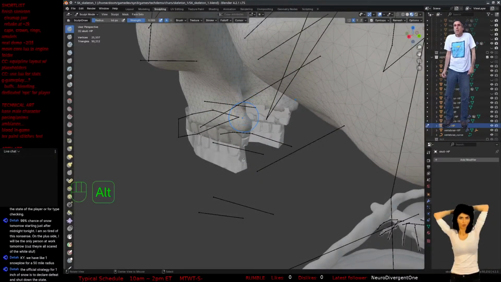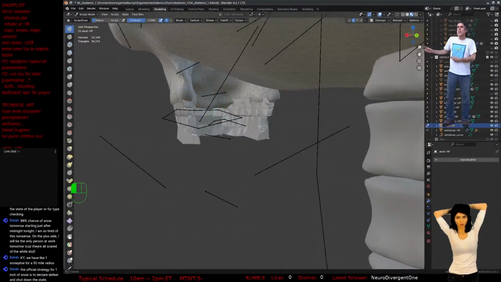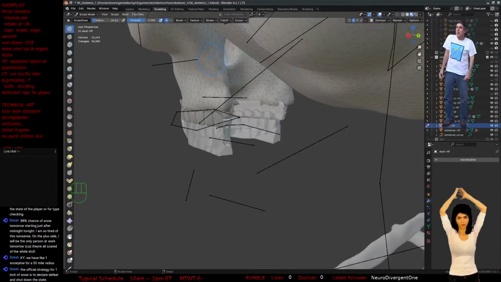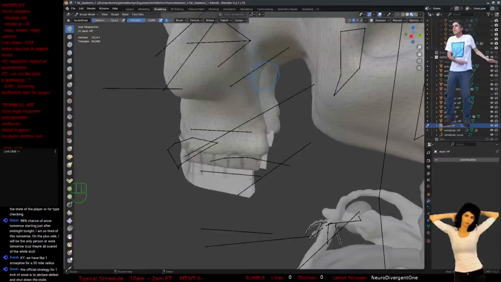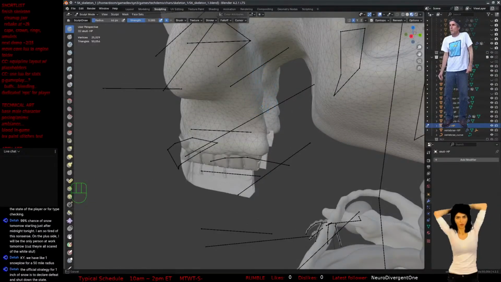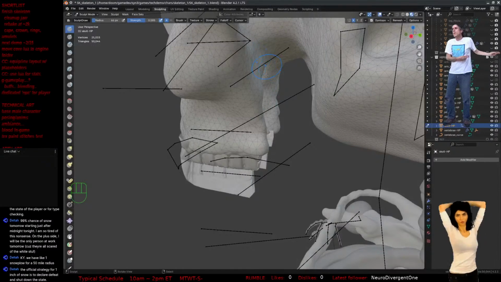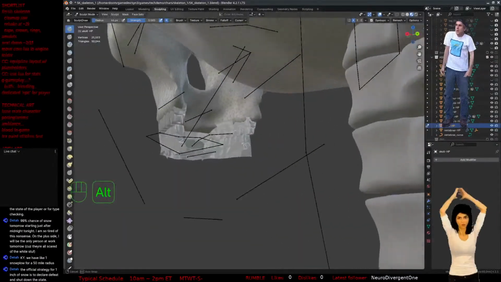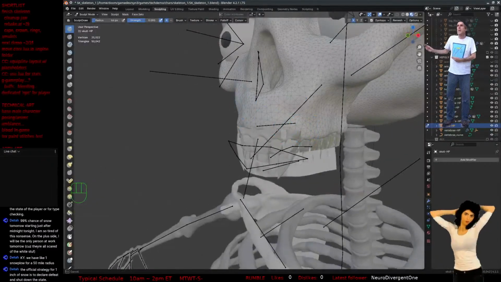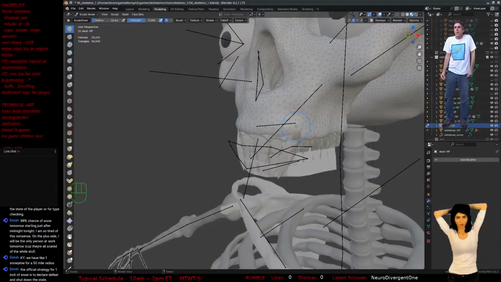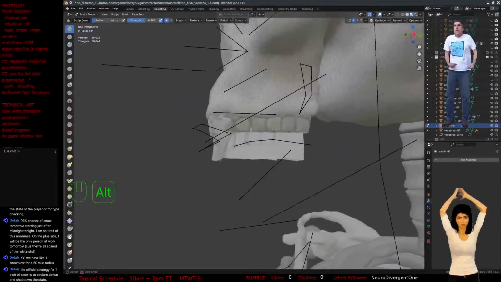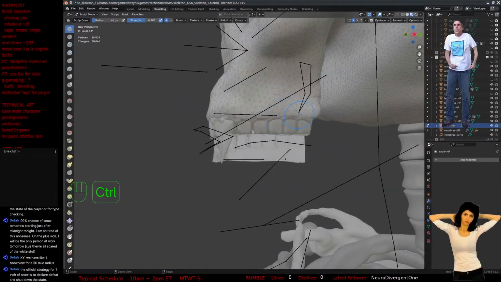Not the jaw, well, whatever you call that part, the mandible or something. Yeah, we need a little more there. A little bit less there.